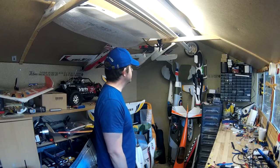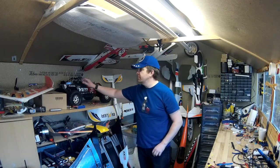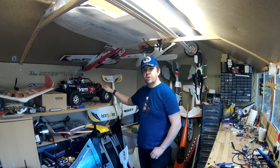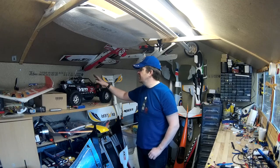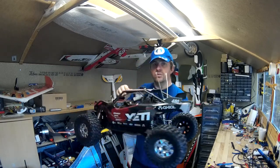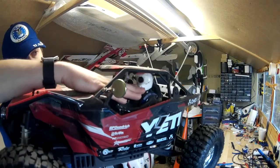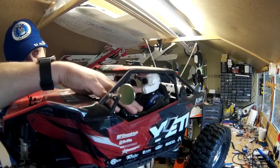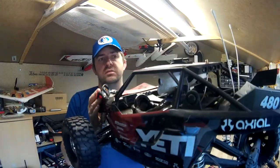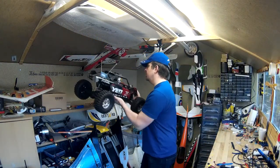What else have we got on here? Oh yeah, we have the Yeti XL from Axial, the 480. Mainly bought it for rainy days, FPV setup. The camera is in the bloke's head, and of course you can look side to side. You've got wing mirrors. And that's running on 433, as you can see.